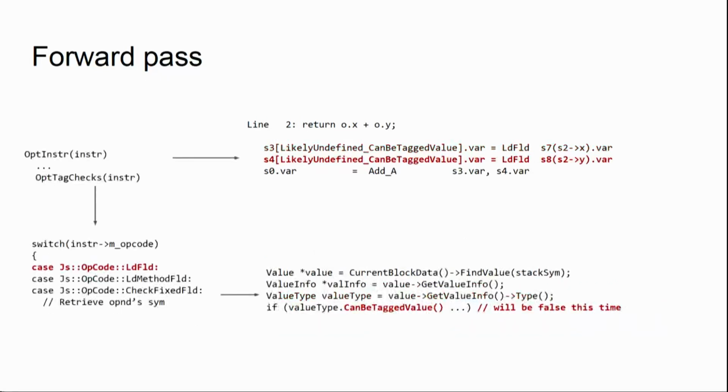Now we keep running, and we start processing the next instruction, and we'll take the same code path. But this time, we updated the value type, so the if statement will actually return false, and you will run maybe different code. It's a really minimal example, but it's to give you an idea of how things are done. Basically, you call a bunch of functions, and based on what you have, you will either refine your type information, or you will actually have to loosen it. That's what the JIT compiler does. Based on that, it will be able to do more optimization, or it will have to insert additional checks.